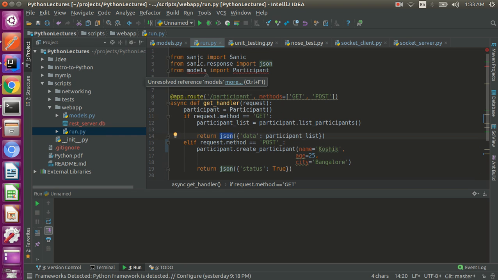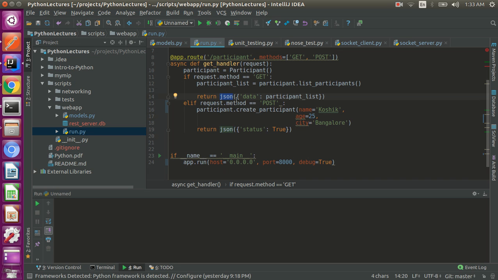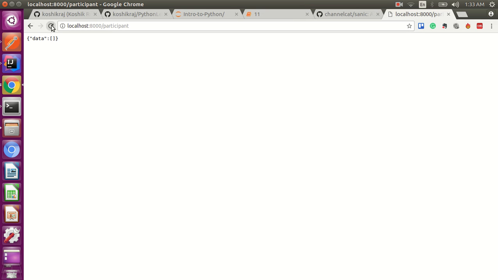JSON is a function from sanic.response, so it will serialize whatever we give it in dictionary form to JSON. It basically only takes dictionaries, and here we are giving the list of the participants, and that will be given to the front end client. Now let's refresh this.